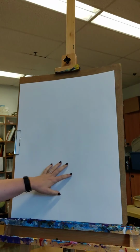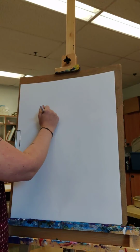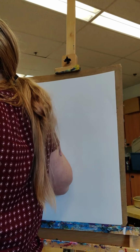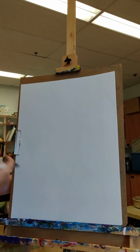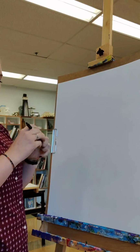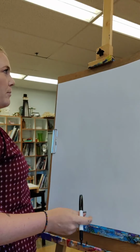So when I do it on here, I'm gonna have my hand ready to go to draw, but then I'm gonna physically turn my body and just be looking at my hand over here. So that's what you're gonna watch me do, is watch me draw while turning away from this piece of paper.